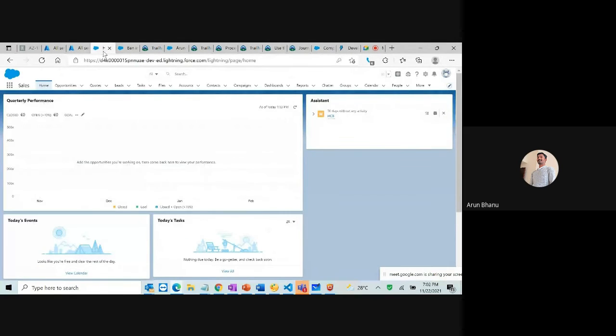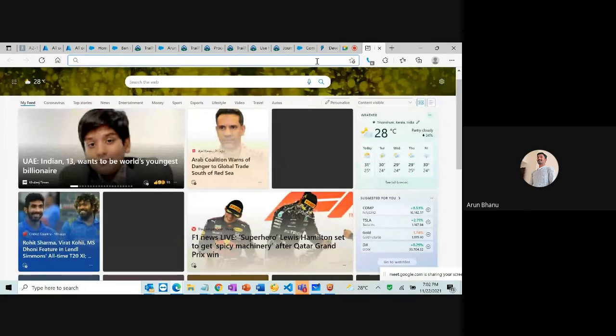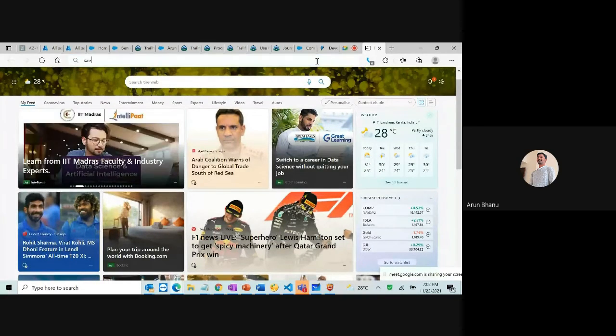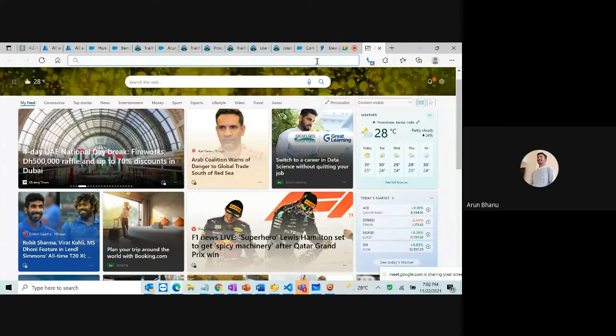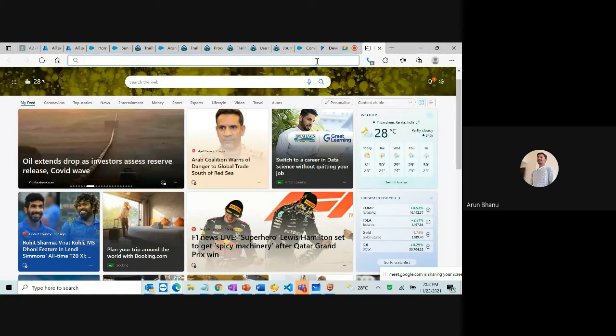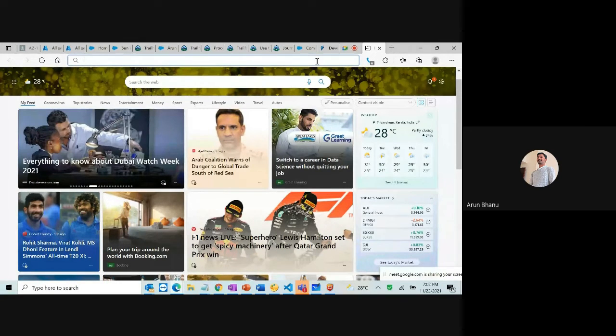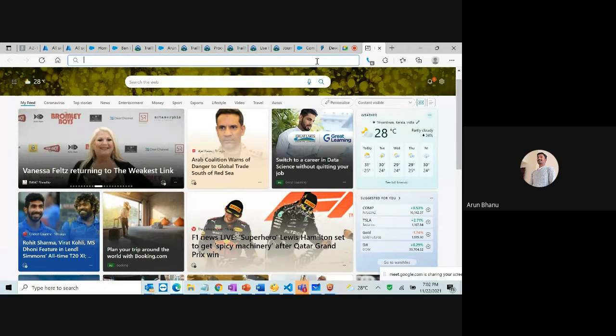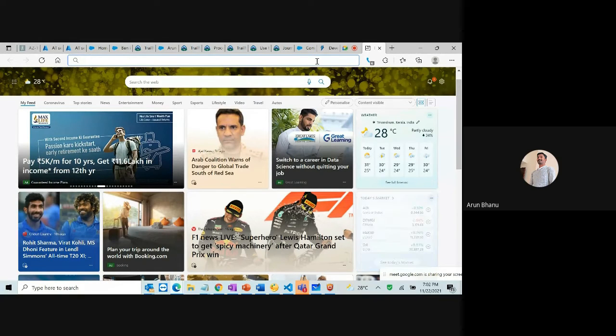Okay, fine. Now we will move to the portal for Salesforce. Suppose you want to create an account in Salesforce, you can go to salesforce.com and create an account. But for that account, you need to pay, right? You have to buy the licenses. But Salesforce gives you an offer, so you can use Salesforce functionalities, work on Salesforce, and do R&D on it. For that purpose, Salesforce provides a service you can use.